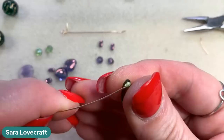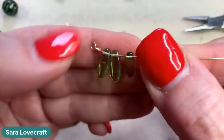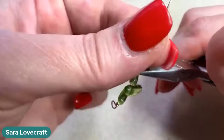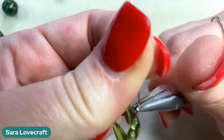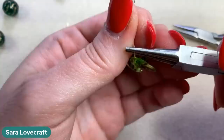All right, I'm gonna thread on my daggers. I'm only threading on three because I'm making earrings here. I know everybody's saying bracelets, but I'm doing earrings because that was the challenge. Now I'm going to do a wrapped loop, but it's kind of over to the side a little bit, so I've got a little extra wiggle room between those beads. That might be a little bit too much wiggle room, but that's okay. All right, wrapped loop.